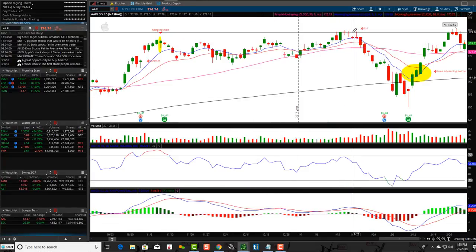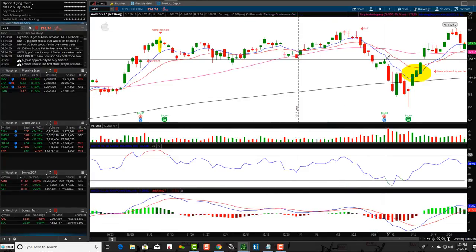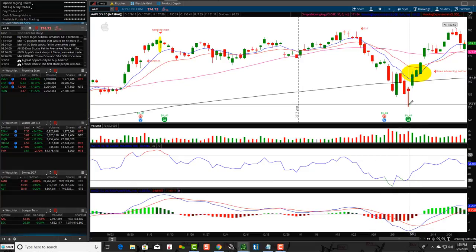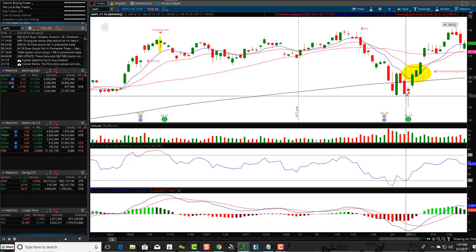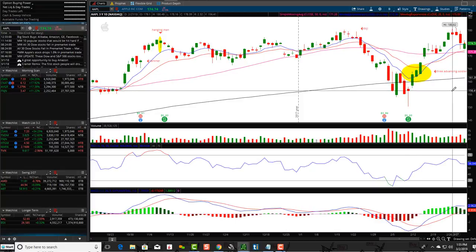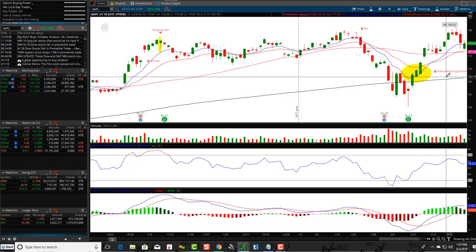So Apple, you can see somewhat of a bear flag here. It found kind of a base. You can see the buyer, the bull, started to come in, said no more, let's push it back up. And then here you go, three advancing soldiers. This is a really perfect looking one, right? They're not always going to look this perfect.